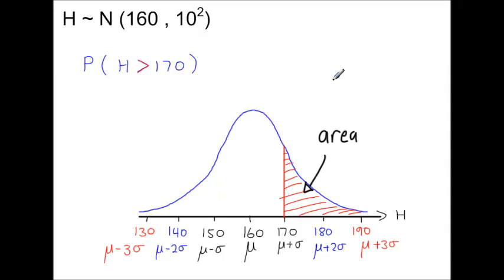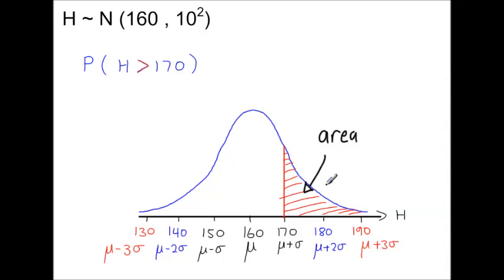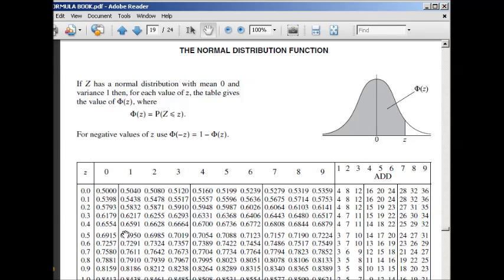So going back to our problem here, this distribution doesn't have a mean of 0 and it doesn't have a variance of 1, so you can't directly use the probability tables here to solve this problem. We must first go through a process called standardizing, and then we can use the tables and the probabilities here for our calculations.